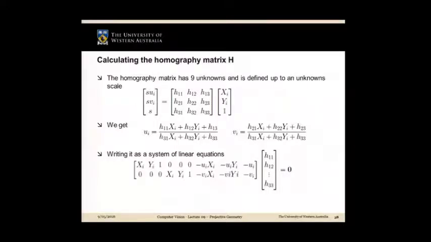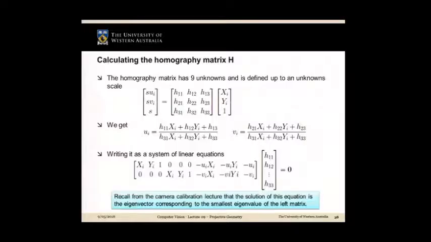Now, writing it into a system of linear equations. Again, this was also discussed in the last lecture, in the camera calibration lecture. This one was probably on slide number 16 or 17. You can go back to that lecture, and all of this has been explained in detail there. So you get this sort of linear equations, and now you have all your h values in one particular vector, which makes your calculations pretty simple. If you have these sort of vectors, you can always give these values to MATLAB for calculation by using cross product and all that, right?